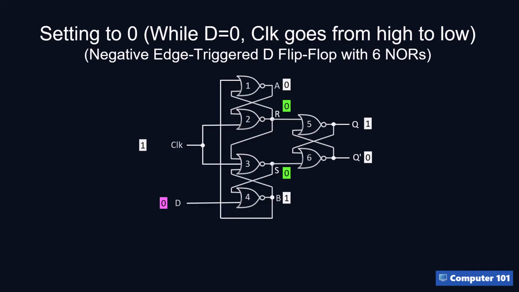Conversely, if D was a 0 when the clock dropped back in step 1, gate 4 outputs a 1, which forces gate 3's output to 0, making S a 0 in step 2. The feedback loop then ensures gate 2 outputs a 1, making R a 1. An S of 0 and R of 1 in step 3 resets the latch, making output Q a 0. Just like the NAND setup, the moment the clock transitions to 0, gates 2 and 3 lock their states. The circuit goes completely blind to any further noise or fluctuations on the data line until the clock resets by going high and falling low again.